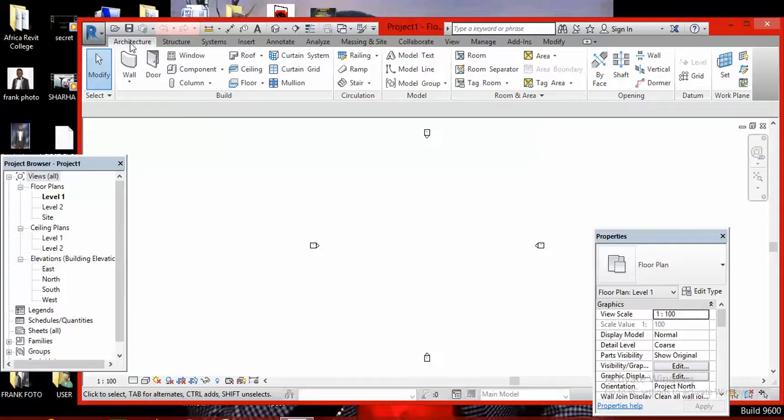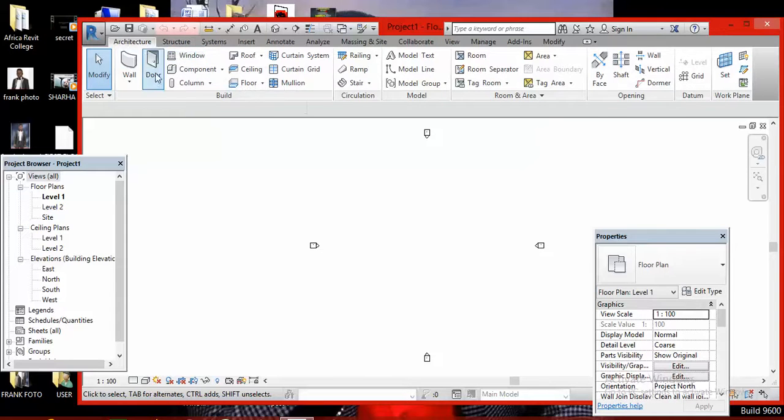They have what they call a tools box. Now, architecture, structure, systems, insert, they are all called tabs. They are like tools boxes that comprise a lot of tools inside them. When you click on the architecture tab, all the tools that are found inside it will be unveiled.